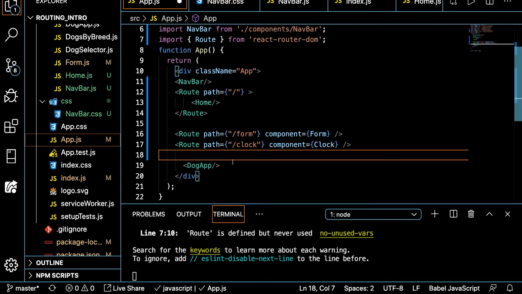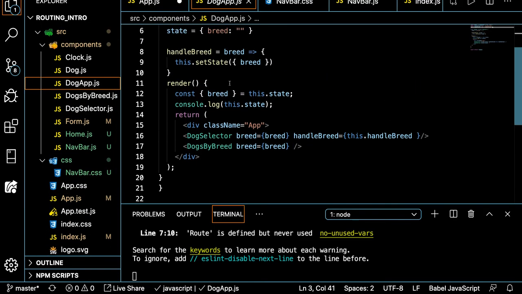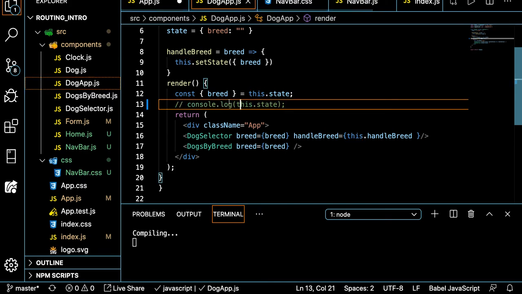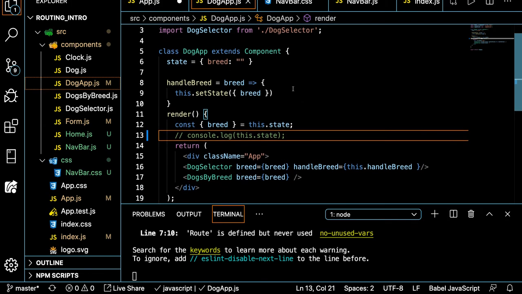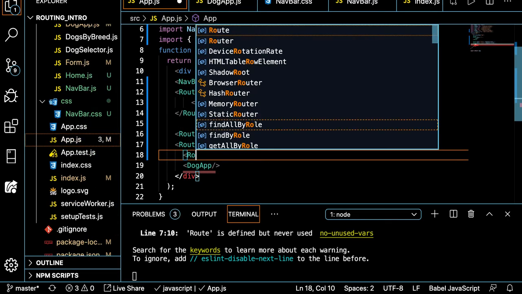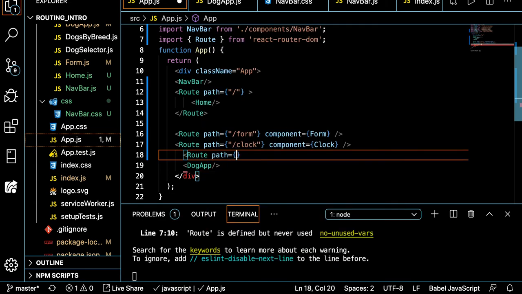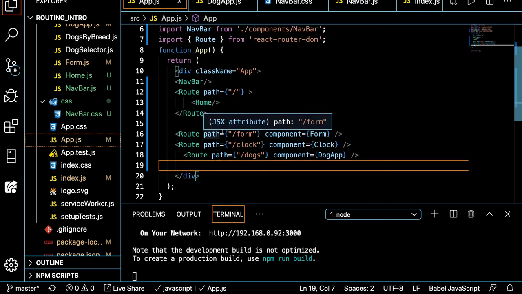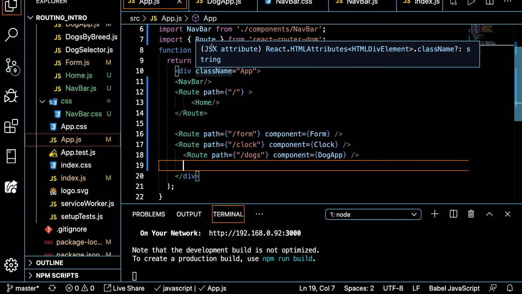And our dog app, that was definitely a class. You should know I made a small change to our dog app. All this information used to be in our app.js page. I instead made another component that imports the dog selector and the dog breed. That's the only difference, because I wanted our app to be clean. But it is still a class component, so let's write the old way, which is route path slash dog, which seems like a good route, component, and we'll say we want to show the dog app, self-closing. Personally, I think the old way is a little bit cleaner, but that's not how they write it now. So it is what it is.